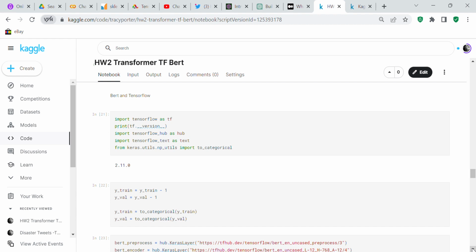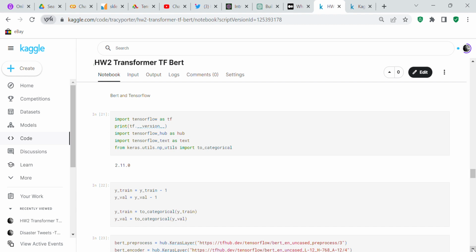At the moment the latest is TensorFlow 2.12, and we're on 2.11 here, but I think on my Google Colab it's 2.12. You always want to know what version you're on, because a lot of the code gets deprecated when they make changes.